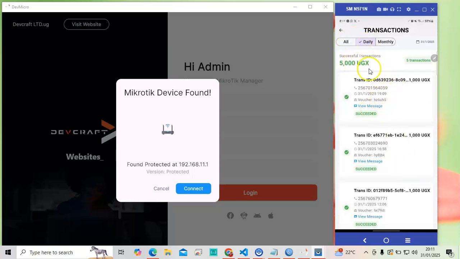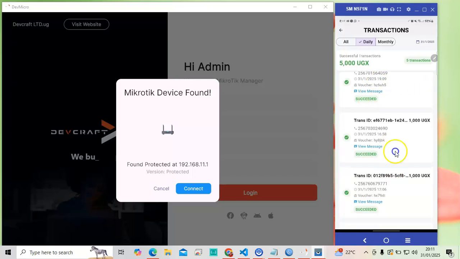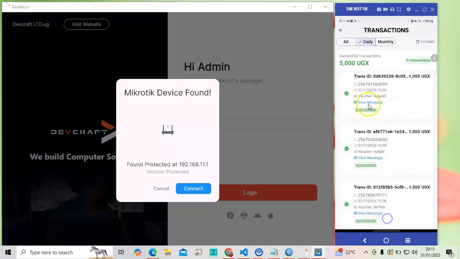So far I've made 5k UGX and 5 transactions. These are 5 transactions because I think they have bought one voucher. So you can view the different vouchers that a client has bought online.